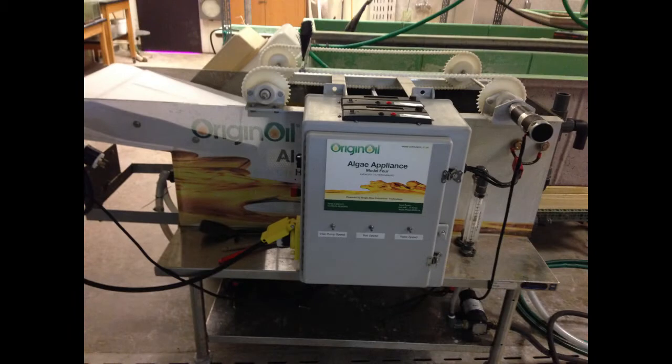The one thing that's come out in this conference is Nick has showed us a machine that really allows us to get the algae out better and quicker and easier with less cost than anything I've ever seen. That's what we use at St. Cloud State University for our harvesting. The reason for that is the university said they've gone through over the past 10 years many different ones and they said this is the one to use.